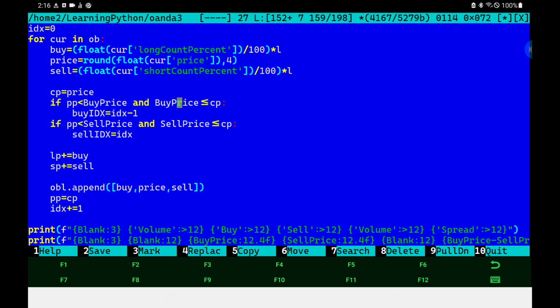Now this is a bit of a tongue twister, but when you look at your bids and asks, what this is really saying is that the previous price is going to be our least balance. The buy price is going to be our current price in the order book. That level that we are at right now if we were to purchase it. And then the current price in the order book, that is right now the number that we're looking at right off of the order book itself. The current record in the order book.